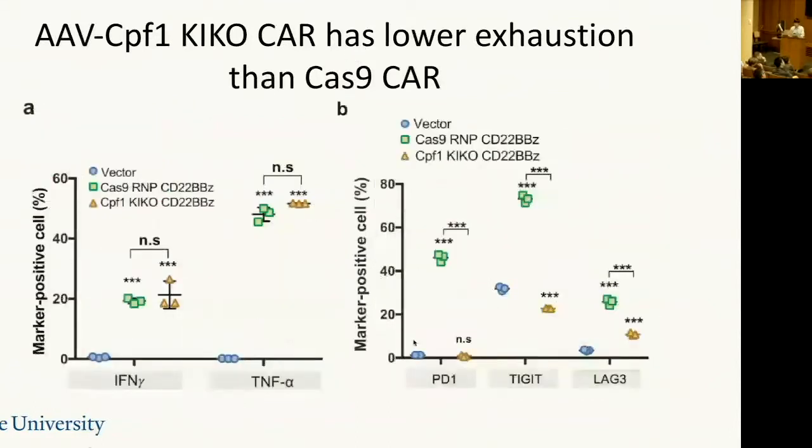We'll just go straight to the statistics, where the Cas9 CAR have quite a bit of PD-1 antigen expression and to some degree LAG3, and the KIKO CAR can reduce the level of PD-1 to almost 0 because it knocks it out, even though the Cas9 also knocks it out, but it's not as complete as this. Also TIGIT was brought down about 3-fold, and LAG3 was brought down 2-fold for these CAR Ts. And this is happening without sacrificing interferon gamma and TNF alpha production, which are the 2 key cytokines for these T cells.